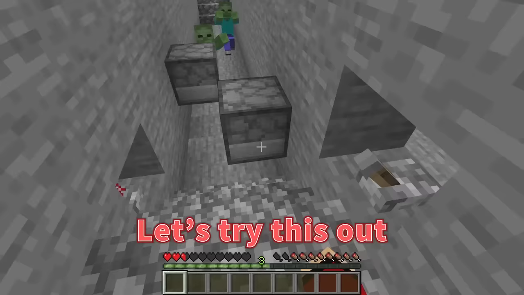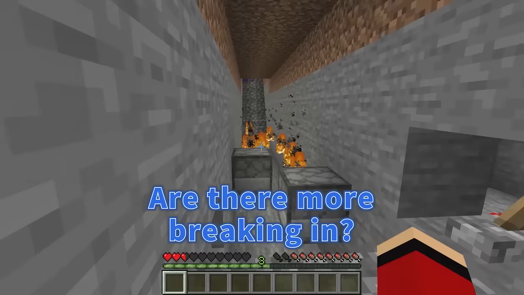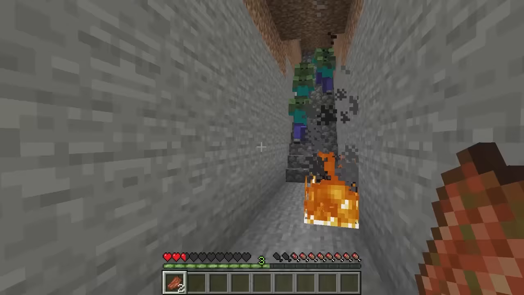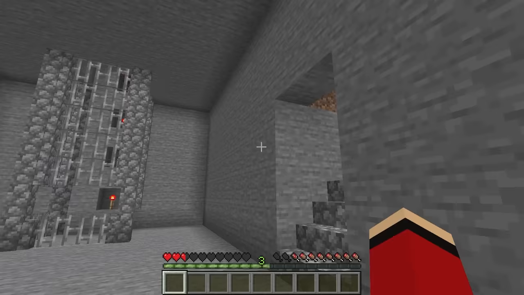Let's try this out. This is bad. Fire charges. It's so strong. Oh, that worked pretty well. Wow. That's super powerful. I can't believe it. So effective. Are there more breaking in? I think you might be right. The fire charges won't last. There are way more zombies getting inside. More? It'll be fine. How? We still have more security. Oh, yeah. Okay, let's see here.